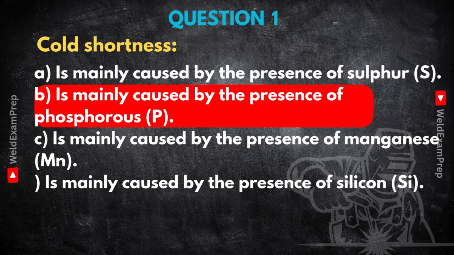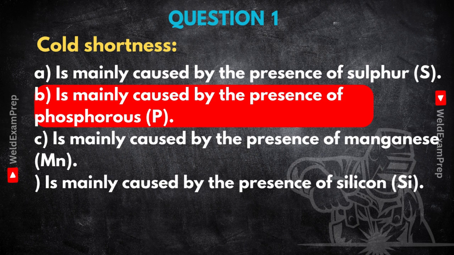Phosphorus, right. So what exactly is cold shortness? Well, think of it like this. Steel suddenly becoming brittle, fragile, especially when it gets cold, ambient temperature or lower. And phosphorus is the main troublemaker here. If you have too much of it in the steel, it tends to gather at the grain boundaries, sort of like building weak spots within the metal structure. And those weak boundaries drastically reduce ductility, the ability to stretch, making the steel prone to cracking or snapping, especially in the cold.